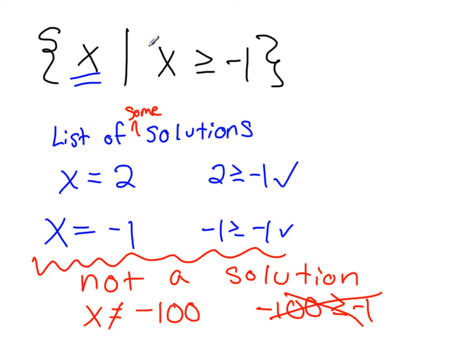So that's why we have this special notation, because if we were to eventually try to graph this, and I'm going to squeeze this in up here, -1 would be at our center of focus. X is everything greater than or equal to, so all values to the right of -1 work for us, and anything to the left doesn't work. So it's not everything works, so it's not all reals, but it's not just one solution. We have multiple solutions here. So that's why we have this special notation for it.